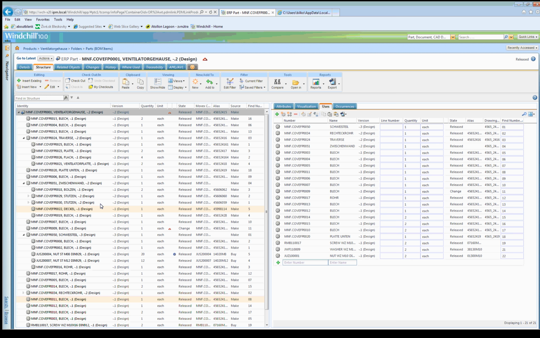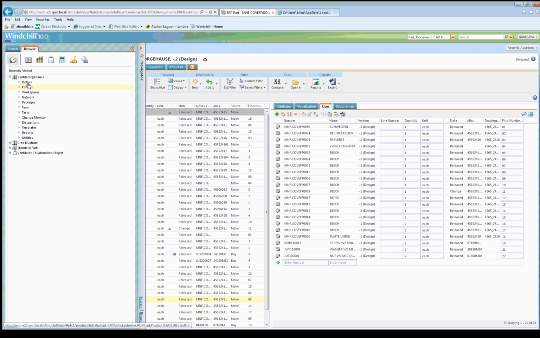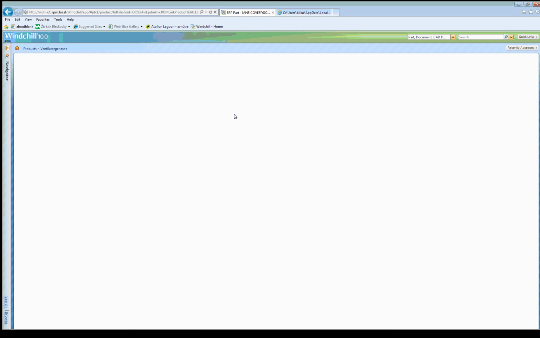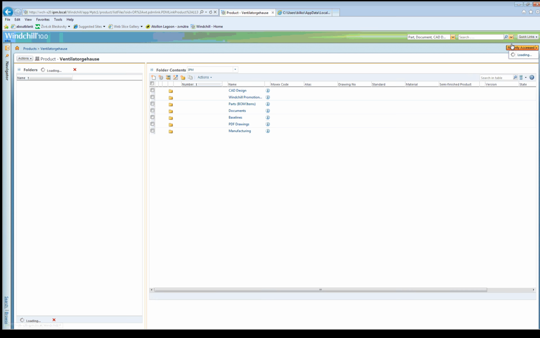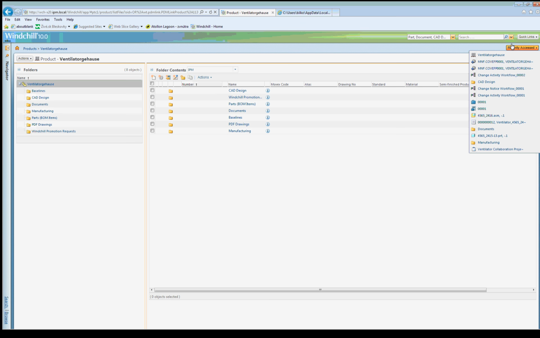and you can display the structure based on, for example, a baseline. The system automatically searches for the baseline defined for the object selected, and if I click on the specific baseline, then the structure refreshes and displays the configuration at a given point in time.